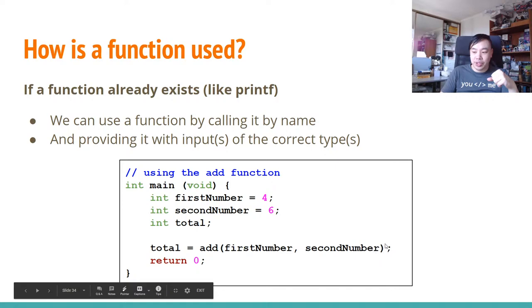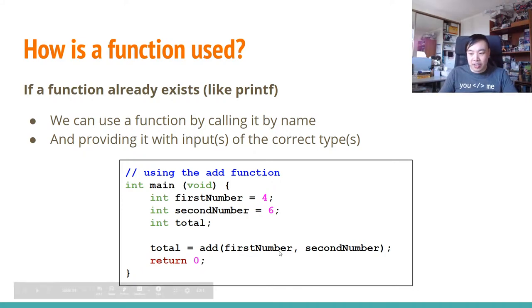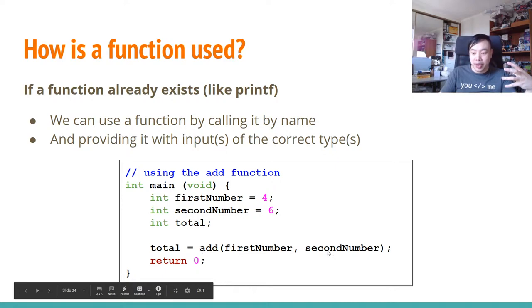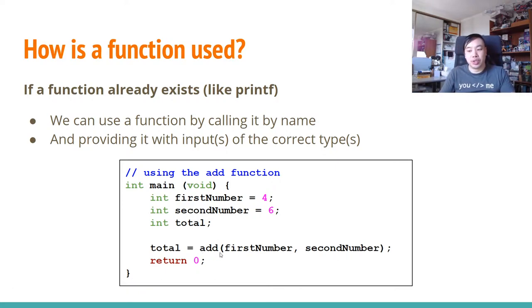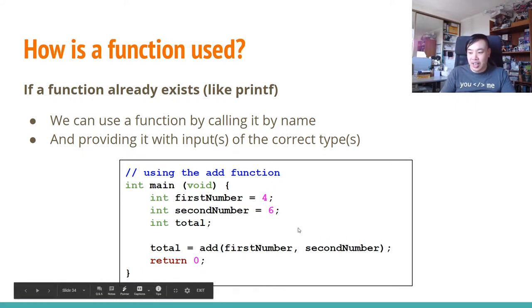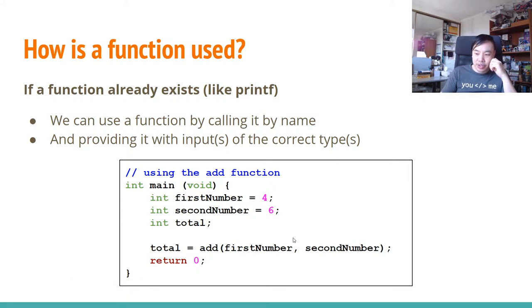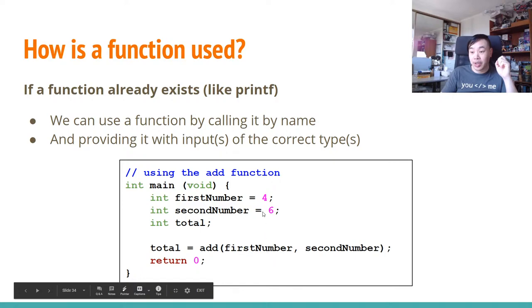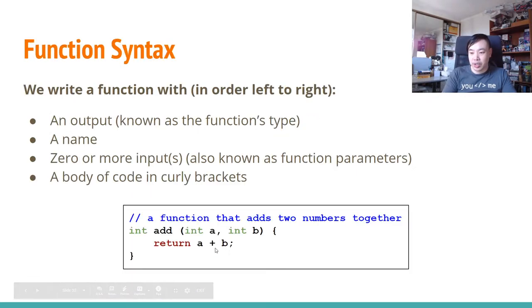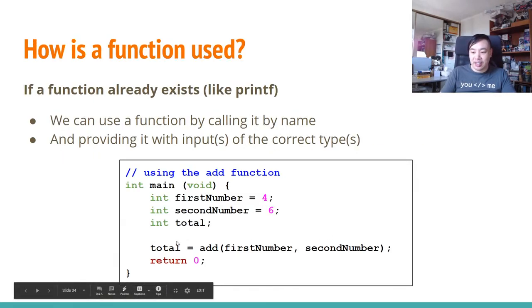And so what happens is the function where it's called here in my code, it goes off and runs. And then it comes back and says, I will basically transform myself here into the result of the function. So if it was going to return 10, this here where I called the function will end up being the number 10. So that turns into the number 10. Number 10 gets stored in this variable total. And so that's what will happen here. We've got our three integers. We've put the two integers into here. We actually haven't put the integers themselves. We've just read the values out of them and given them to the function. The function's done its thing and said, okay, when I'm finished, I transform into the result, which was whatever I returned, which is going to be a plus b here. So we get 10 and then total equals 10.